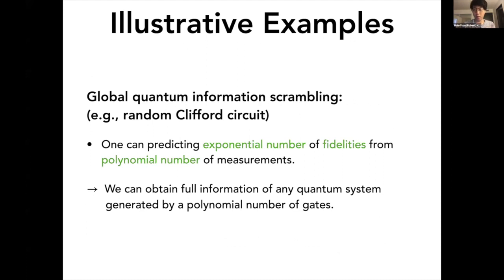Here are some illustrated examples of what kind of random unitary that you could do, as well as what would the resulting observables that you could predict. For example, let's say you apply a global quantum information scrambling. So what I mean by that is you apply unitary such that all the qubits interact with each other. One important example is a random Clifford circuit, where you essentially randomly select CNOT gates, Hadamard gates, and phase gates, apply it onto your system, very similar to what the Google experiments was doing, and then you measure in the computational basis state. This sort of very arbitrary and kind of random and weird scrambling procedure actually allows you to predict an exponential number of fidelities, any fidelities of quantum system, from only a polynomial number of measurements.